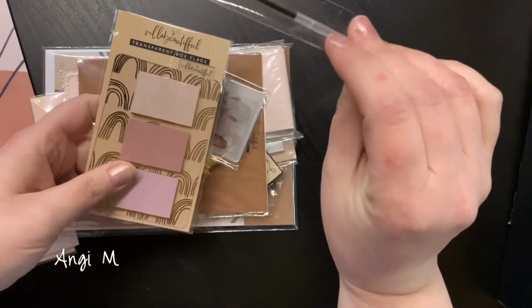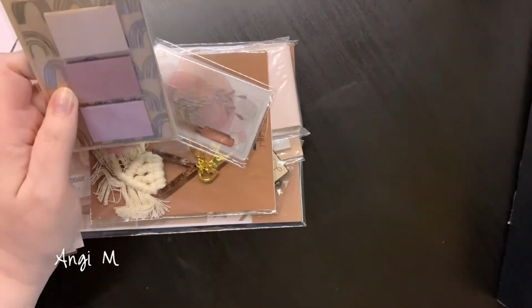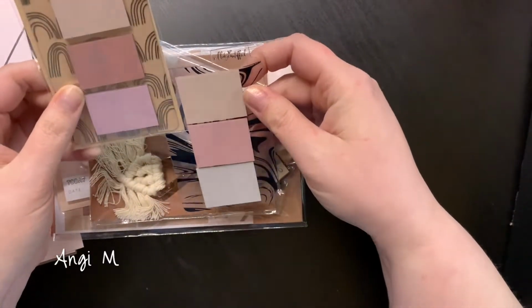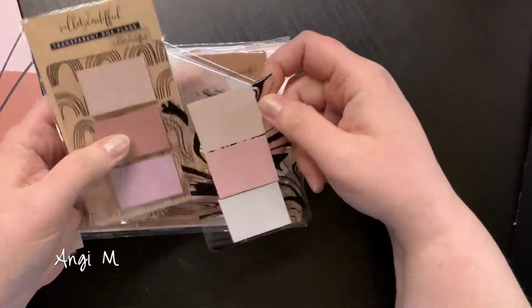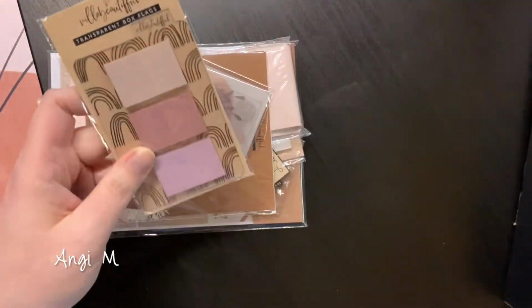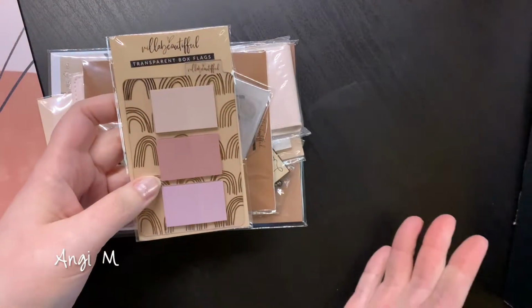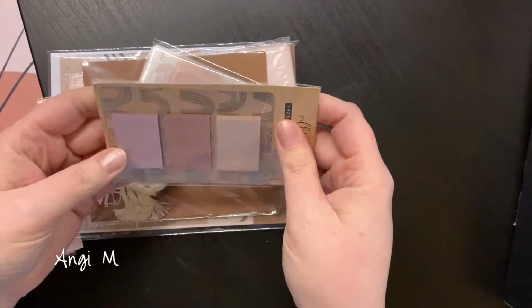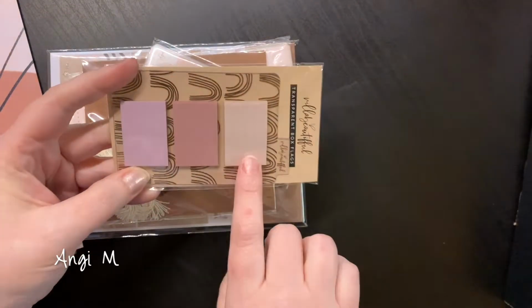I'm gonna make you wait on a close-up of that pen. You always get a pen refill. I am excited about these page flags. Are they narrower? So month before last, we had these. Ooh, they're a little bit narrower than these guys. Okay, which I'm down with. I actually find for me that the rectangles seem to work better than the cloth and paper squares. And that has to do with my planner size more than anything else. But these I think will be even better because of the size, and you have a nice lavender color, a nice mauve color, and a nice nude.